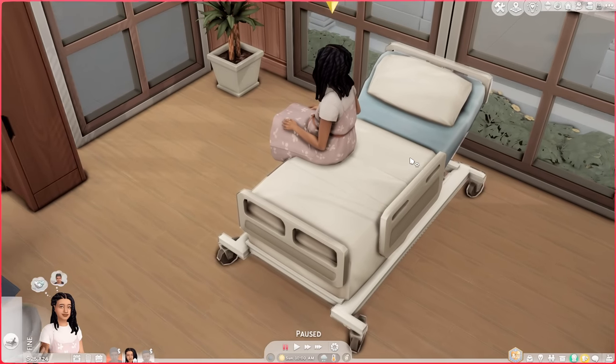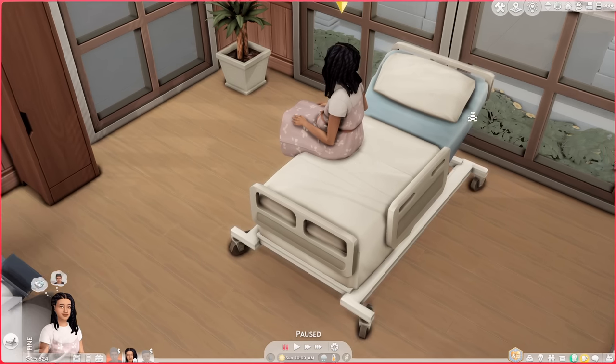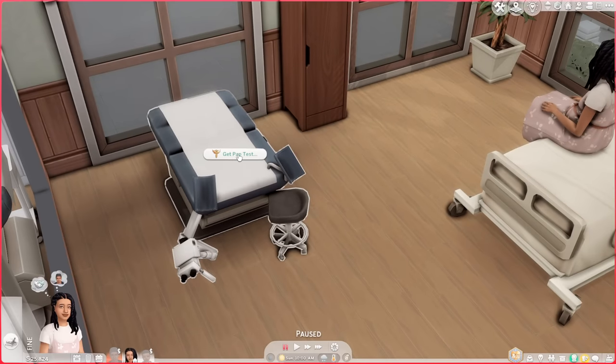I was surprised by the many ways that you can interact with this hospital bed. You're able to sleep on it, sit on it like Jaylen is doing here, recline on the exam bed, and even get inside it, which means underneath the covers. Here you can call over one of the various medical staff or get your blood work done. The other table is the pap smear test table, and that's all you can do, just get your pap smear, because why would you want to spend any more time on this table than you have to?